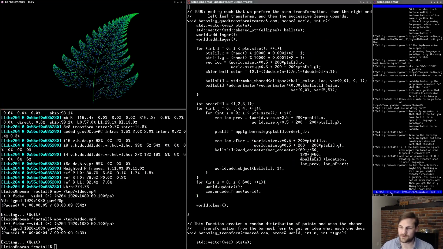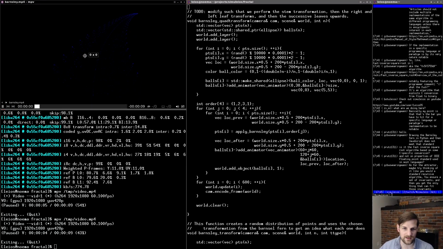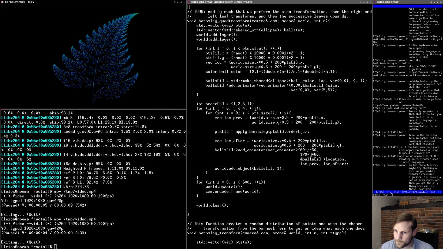I agree with what you're saying, that drawing the Barnsley Fern in Python and JavaScript does not change, or is not inherently novel. Okay. Is that the fast inverse square root algorithm based on some C specific? Right, that's the one, and not the properties of IEEE floating point standard used in most languages.